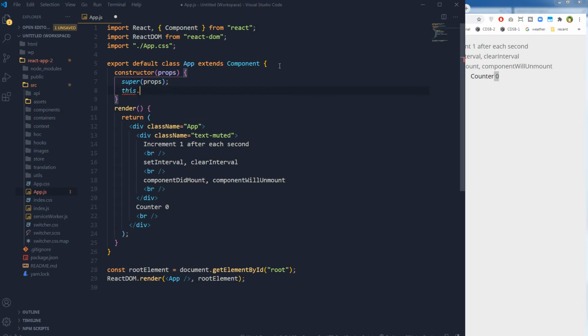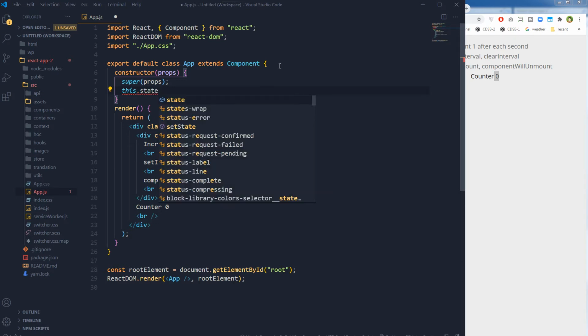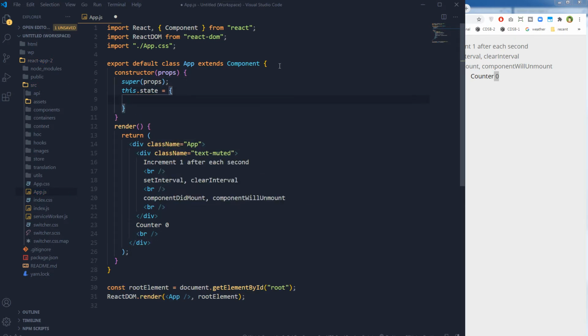And then this.state is equal to digit, and from the start our state will have a value of 0.